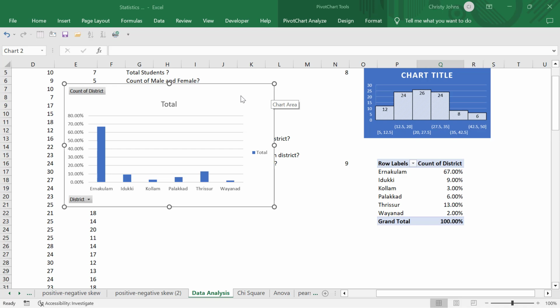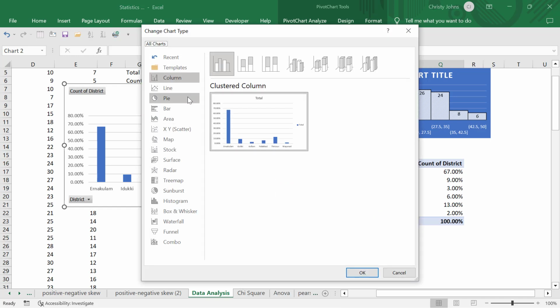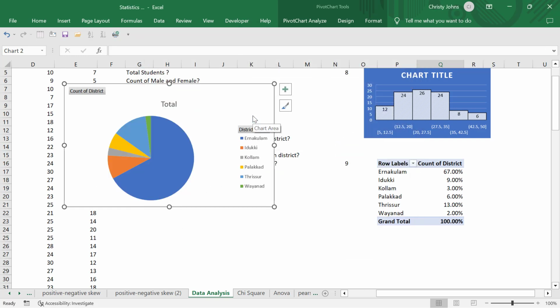To do this, right click on the chart area. You can see Change Chart Type. Using this option you can change the chart type to pie. Click on pie. Now the chart is converted to a pie diagram.